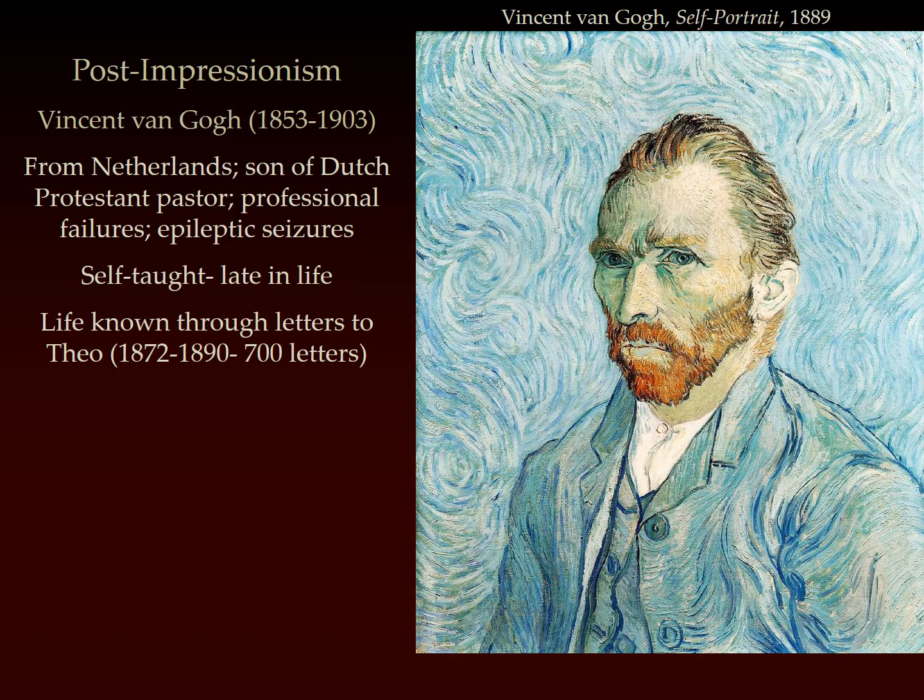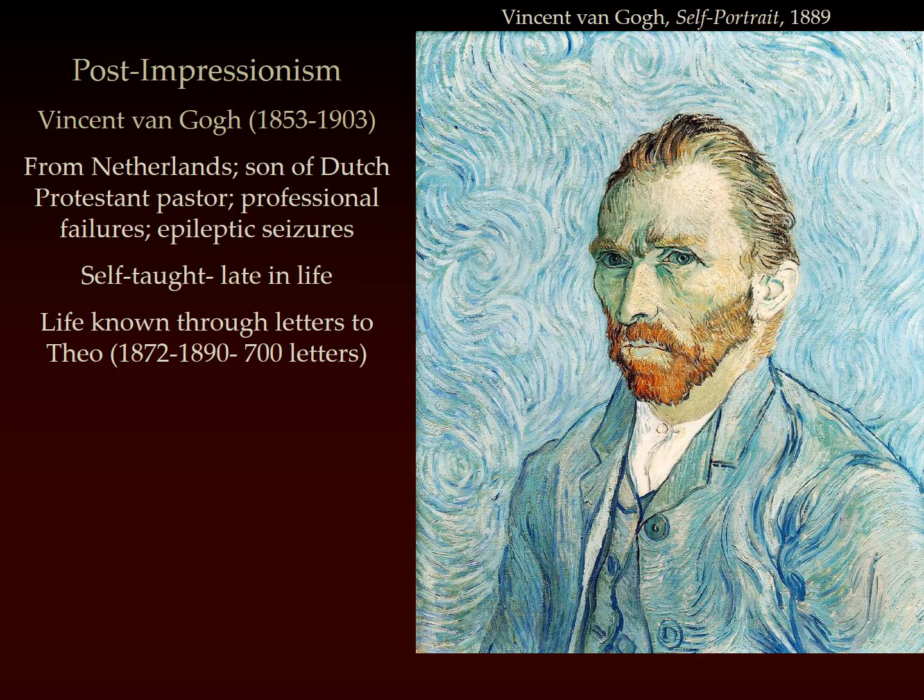So Van Gogh and others are going to appreciate the expressionistic abilities of paint and color and brushwork that might show the same subjects as the Impressionists, such as landscapes or leisurely activities, but in an entirely new way. Now, Van Gogh is famous for his personal life and his very dramatic death, supposedly with a self-inflicted gunshot wound.